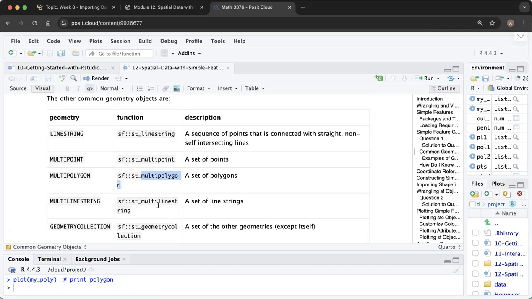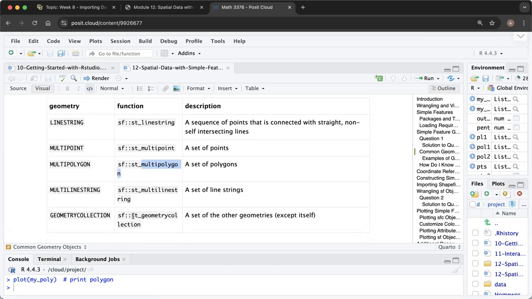And then we have a geometry collection that we would create with st underscore geometry collection. This is just a set of other geometries. So I might have some points, I might have a line string over here, I might have a multi-polygon over there, and I want to join all of these objects together into one SF object. I'm allowed to combine any other type of geometry together.